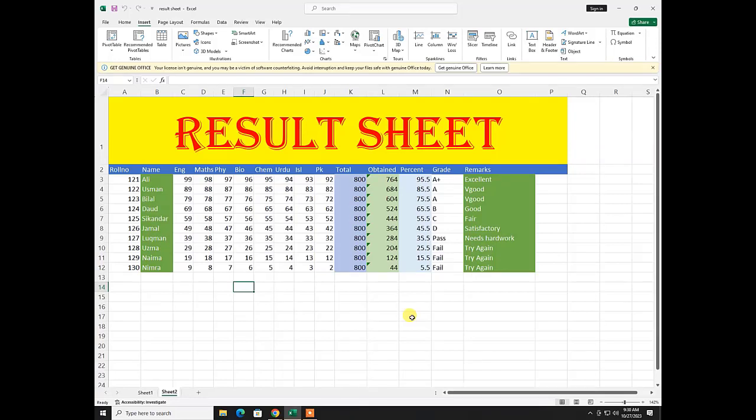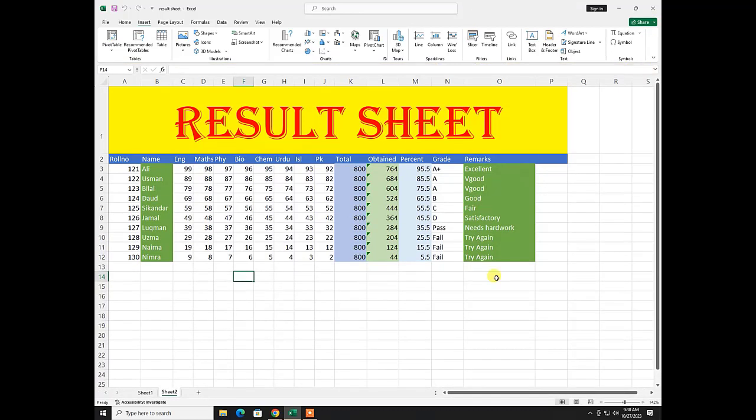Let's see the remaining commands in the insert menu of Microsoft Excel. Here we have got the link command. The link command is used to link your file to some other file. For that purpose, just click inside any cell. You can type text also. For example, I have typed "next".